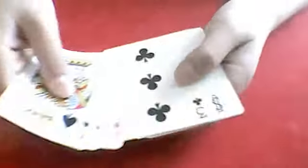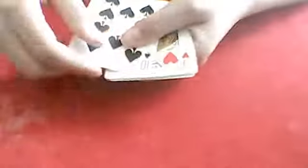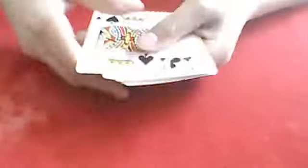So this trick involves 10 cards. 1, 2, 3, 4, 5, 6, 7, 8, 9, 10. These cards could be cut. They can be mixed up. Take the first card, place it on the bottom. You know, you can do whatever you want.